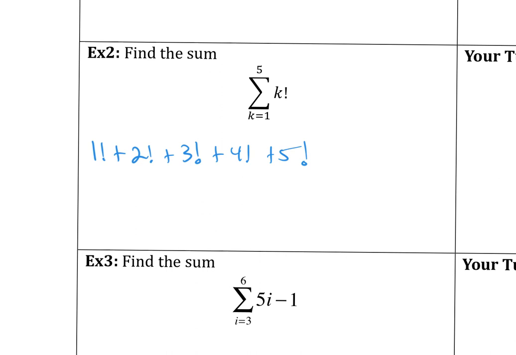And now we need to kind of evaluate what our factorials are. We're going to go ahead and use our calculator to do this, but we have 1, and then 2, 3 factorial is going to be 6, 24, and finally 120. And then we're going to add these all together to finish finding the sum for this series. And we get a total of 41 as a sum of this series from k equaling 1 all the way to 5.